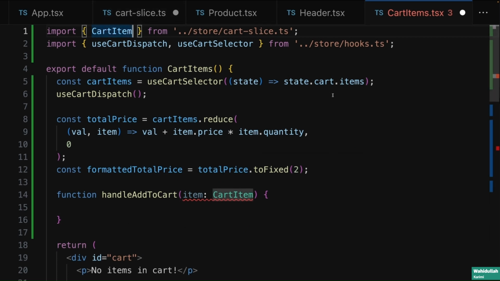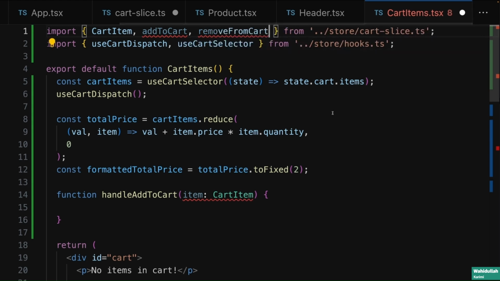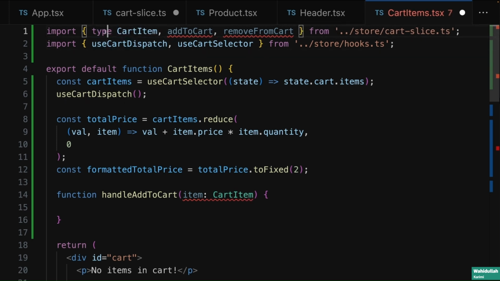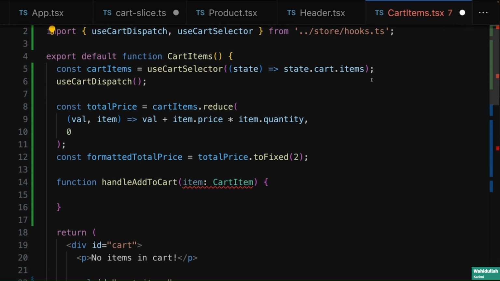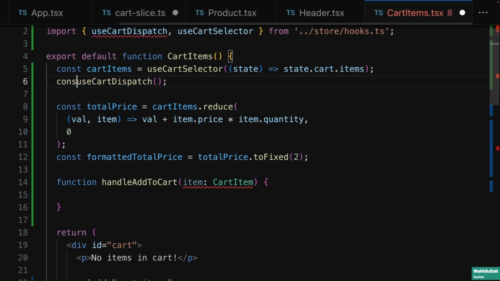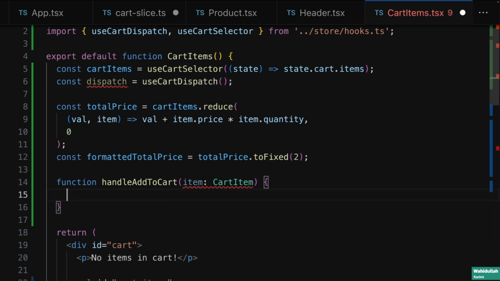So here we need to import the add to cart and the remove from cart action creators, because we'll need both. And cart item is a type, by the way, so we can add this annotation to optimize our imports. Now with all those imports added, and with useCartDispatch being called here, we'll get back a dispatch function from that hook, and we can now use this function here in the handle add to cart function.